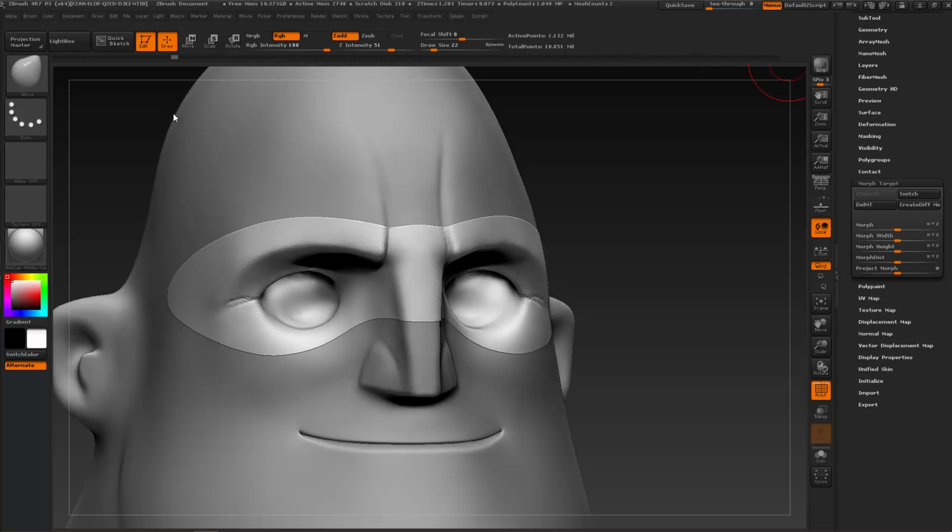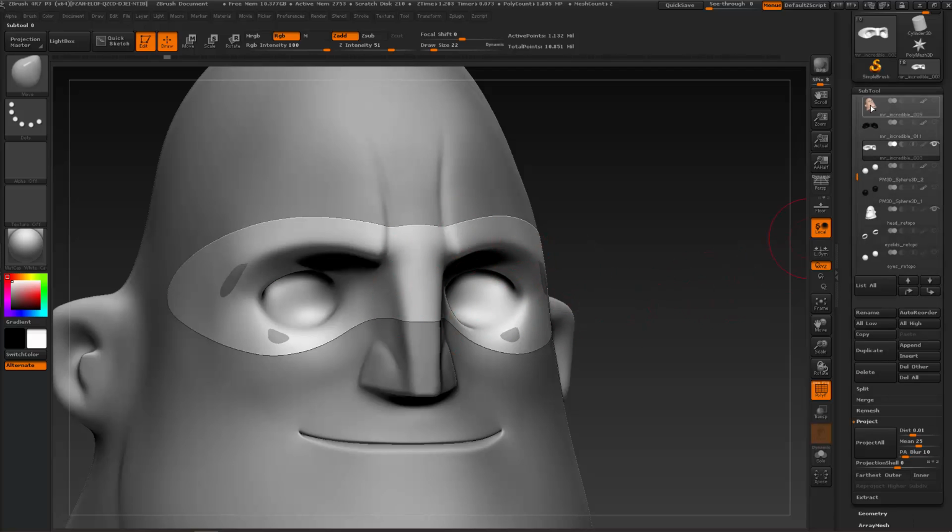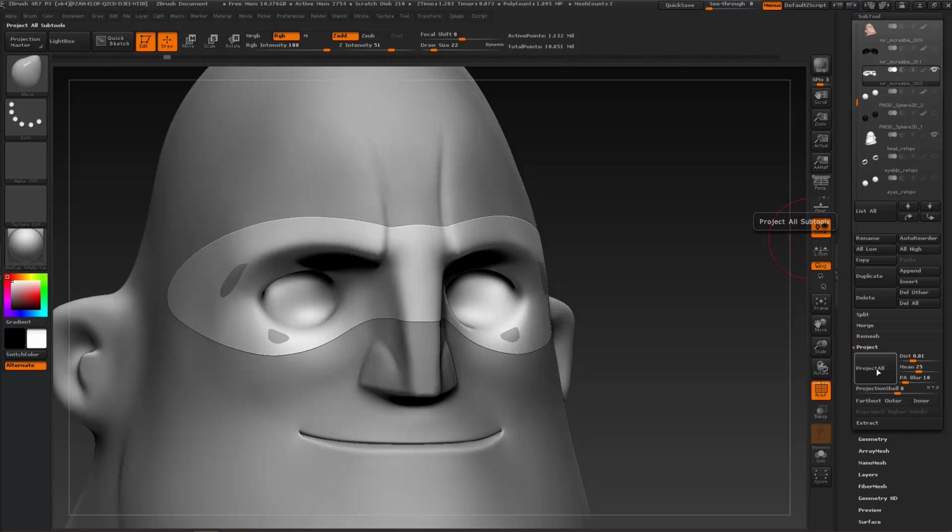Okay, here and here. What I'm gonna do, instead of projecting the mask, I'm gonna project the underneath head. So I have the mask selected, the head is visible, and I'm gonna click project all now. So ZBrush will project this mask directly on the head.